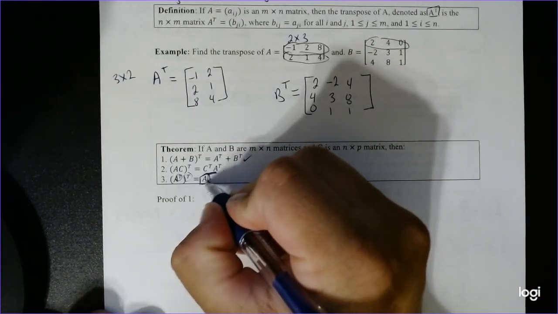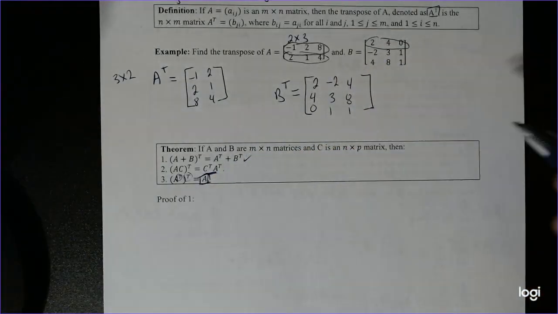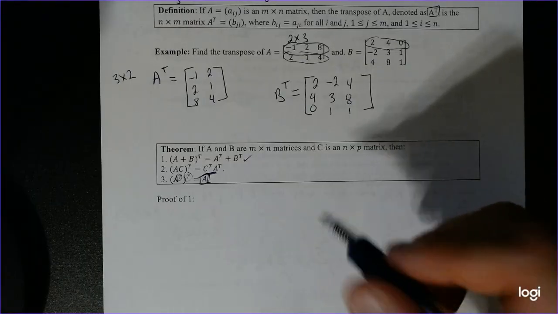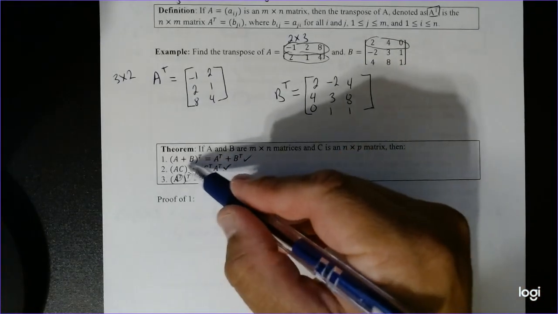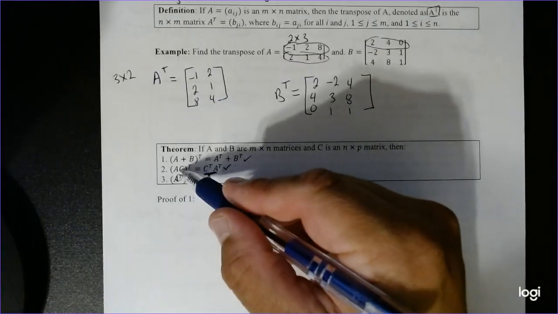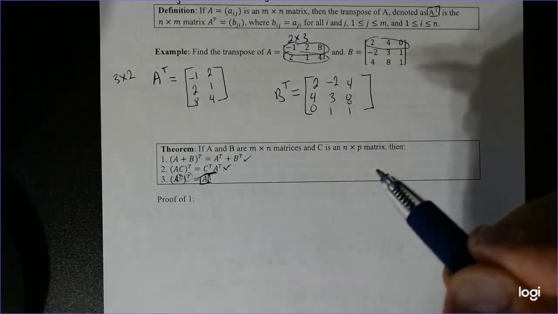It would make sense, right? If you do the opposite, it gets you back to the original itself. So again, nothing too crazy, but this is one you've got to be very careful of because it's not a straight distributive. It's a distribute plus also a flip of the matrices.